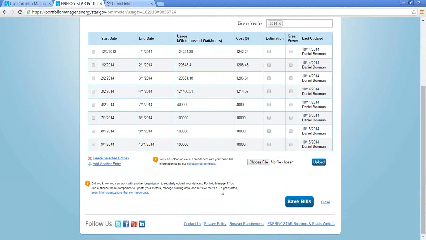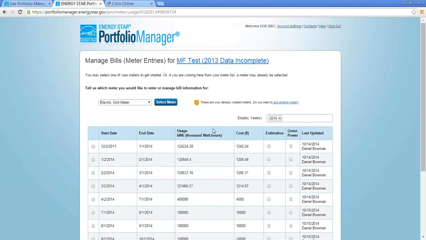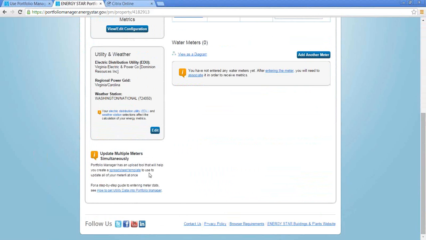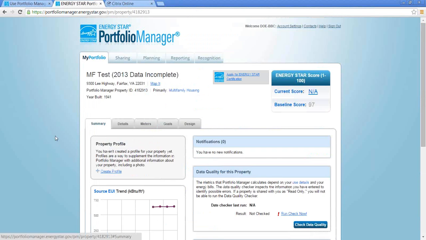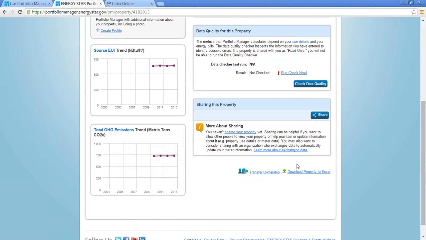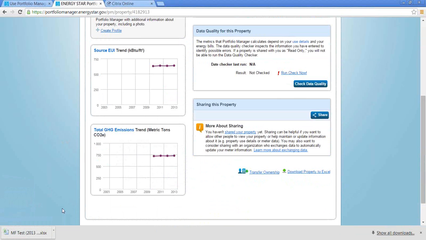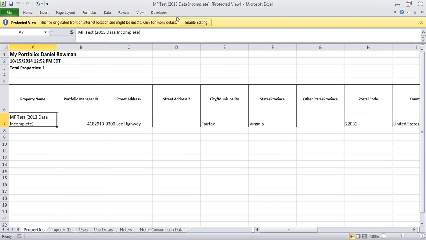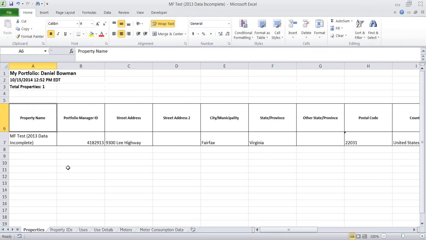But I could, actually, I might be on the wrong page here. Tyler, do you remember how to download a meter? I think, or do you have to download the whole property? I guess you have to download the whole property. Yeah, that's right. So you can come to this download property to Excel option, and I'm thinking this might be similar to what you can get out of your software.